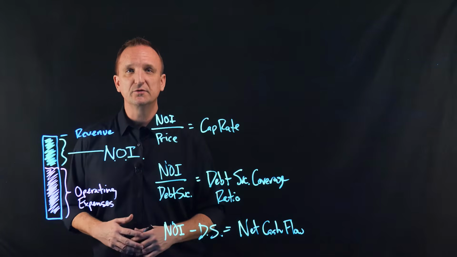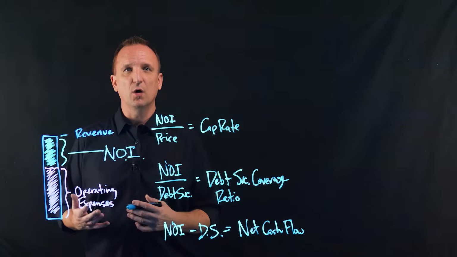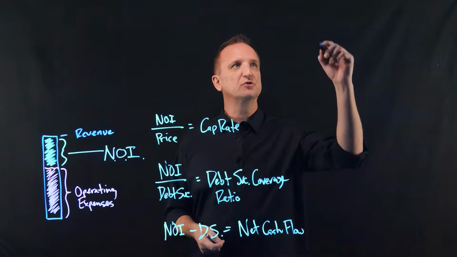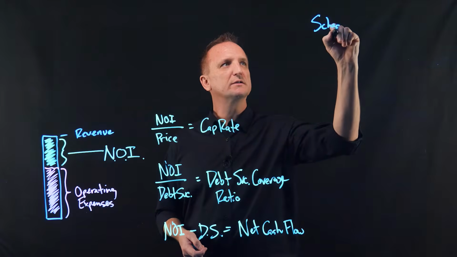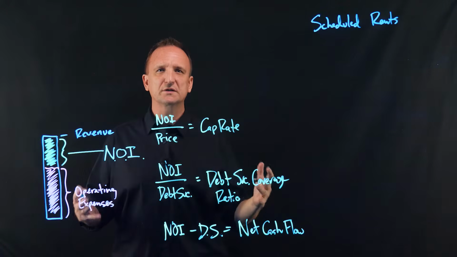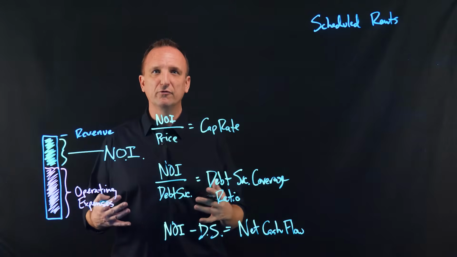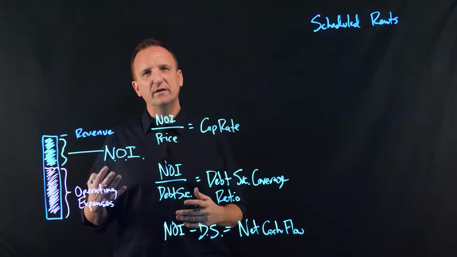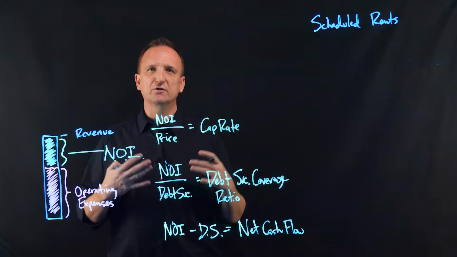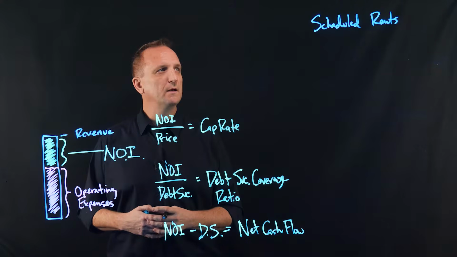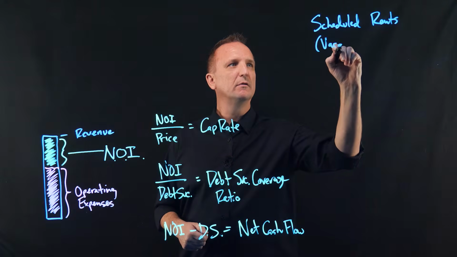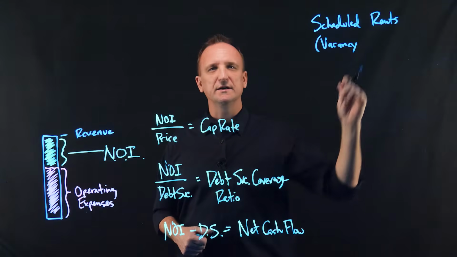Here are the steps to calculating the NOI on a property. First, we need to know what our scheduled rents are. Scheduled rents are the rents that would be collected on the property if all spaces or units were completely full 100% of the year. Effectively, it's the rent roll or the lease schedule times 12 months for the total annual rents. From there, most of the time, we have an assumed vacancy.